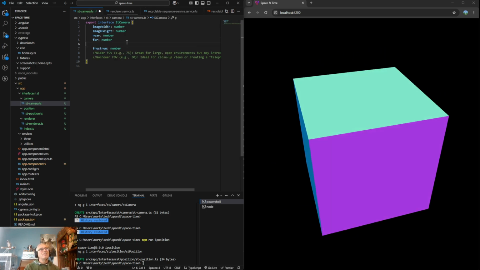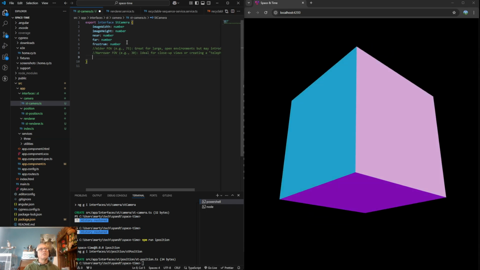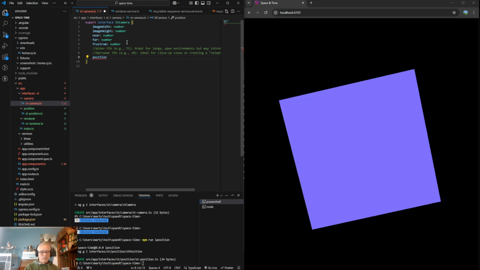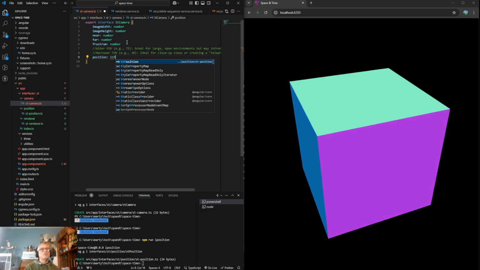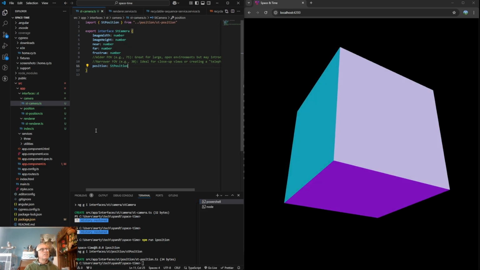You know what? I want to try this out. I want to take this for a spin and put this down here. Position, and that is of type ST position. And it just brought it in like magic.